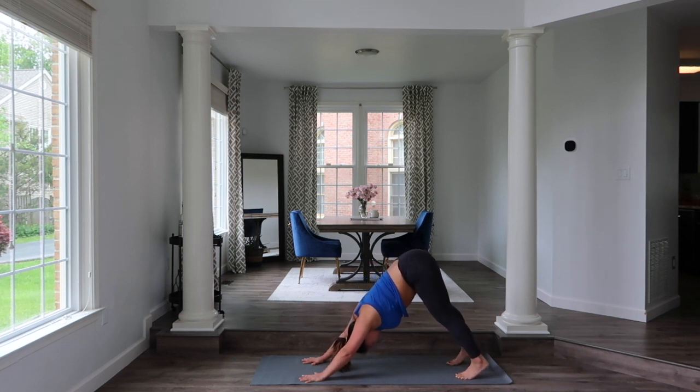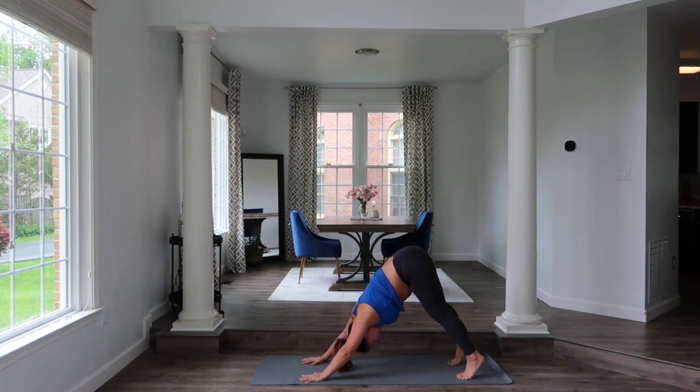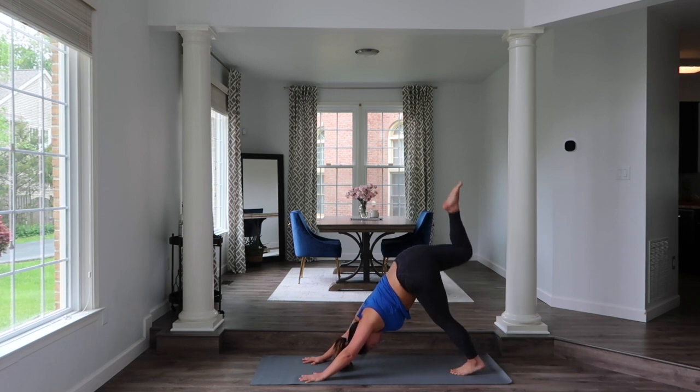Very good. Go ahead, get on your tippy toes here. Tailbone up. Press your heart towards your thighs. And gently release. Pedal your feet here. You can move from side to side. Very good. On next inhale, reach your right leg up in the sky.